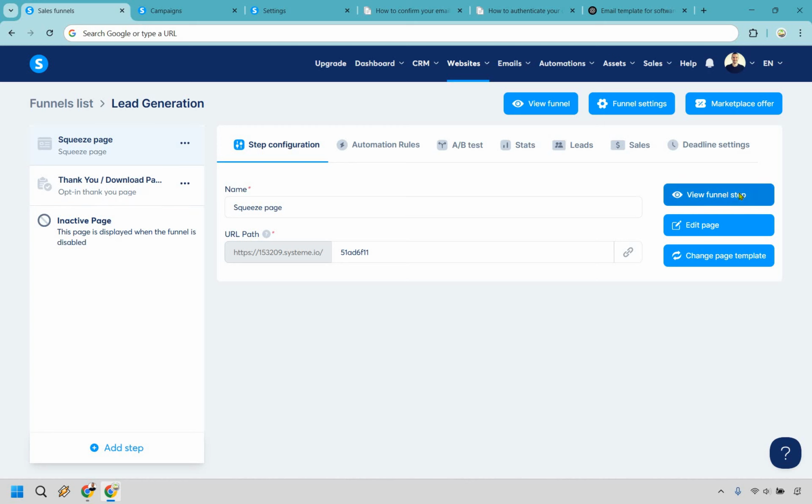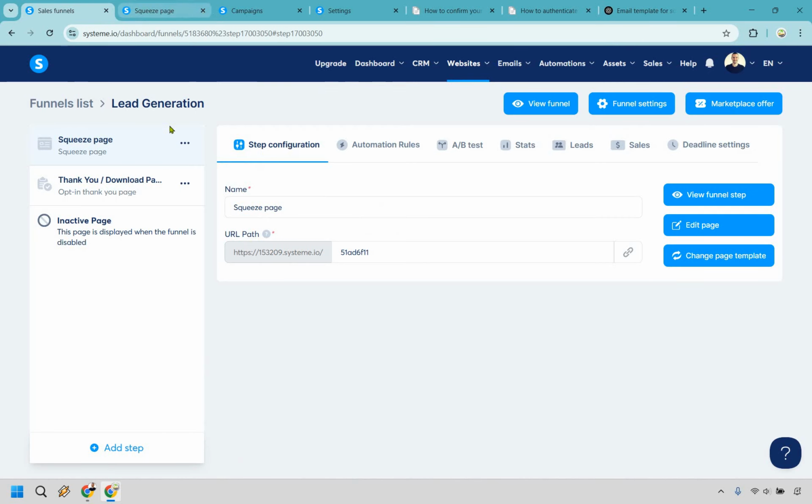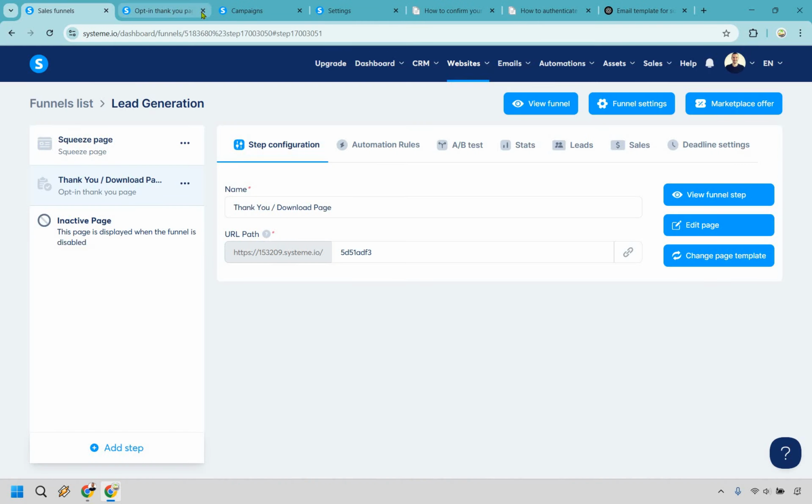As an example, I'll load this up very quickly. So this is just going to be an example. I pretty much took a template and edited a few things. Then of course they get sent to the thank you page. Give me one moment and I'll show you this one. I just used the template. I didn't edit it, but I'm giving you an idea of what you're going to need.